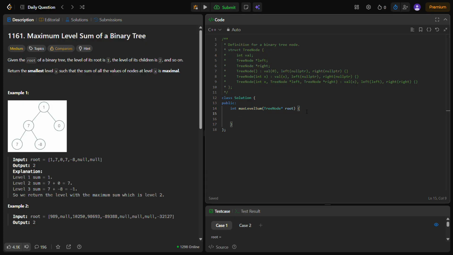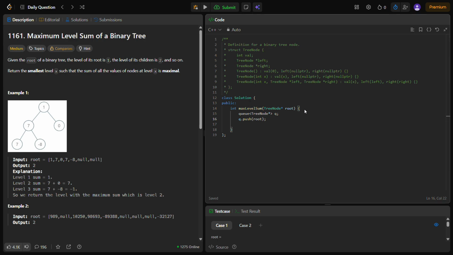So I'm just writing the code. Firstly we need to declare the queue data structure, and then push the root node into the queue.